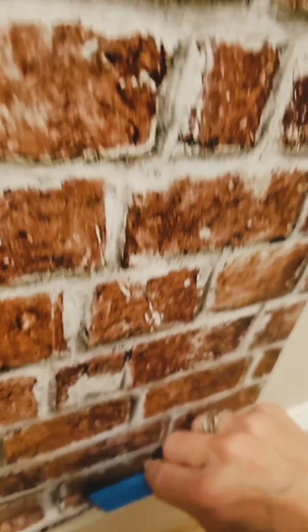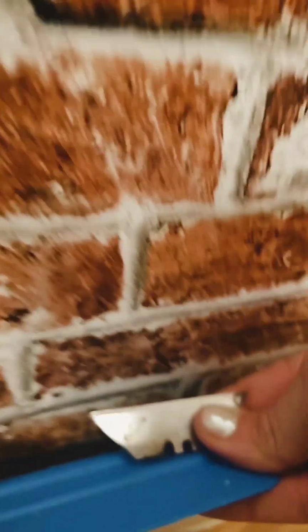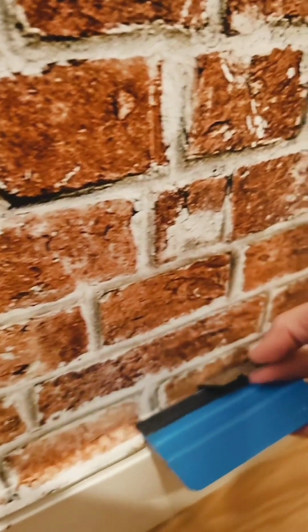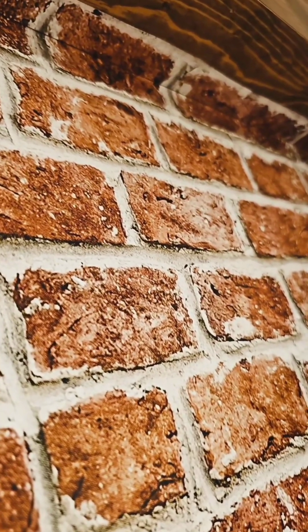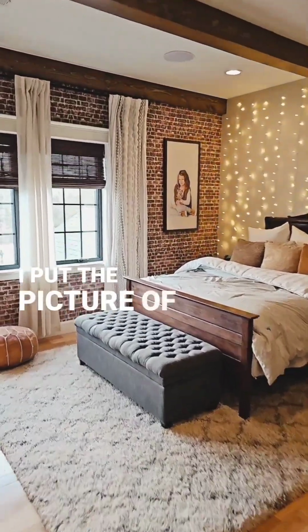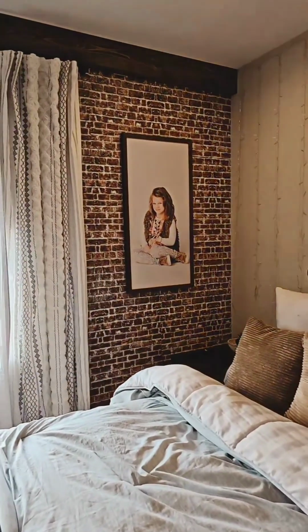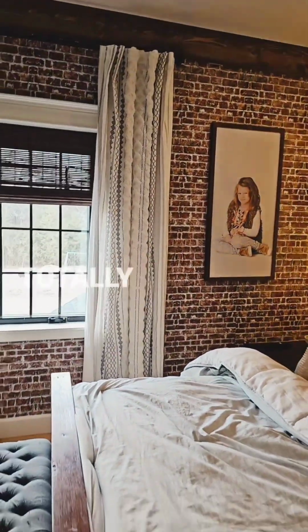And it looks like I'm gonna need one more strip from there to there, and I'll have to cut that. But then when you're done putting the paste on and you're done smoothing, then you grab your razor, and I'll have to probably put the phone down to do that, but I use this hand to hold that, and then I use my razor and I just cut along the edge for the baseboard where I need to make the final cut. So then after you've cut the bottom part and the top, you just grab it and you pull it off like this, and then you use paper towels to just wipe off the excess, and then there you go. Okay, the wallpaper is all done, and I put the picture of Inga back on the wall. It looks really cute. So the wall is all done, and now I think her room is complete. It is totally finished now.